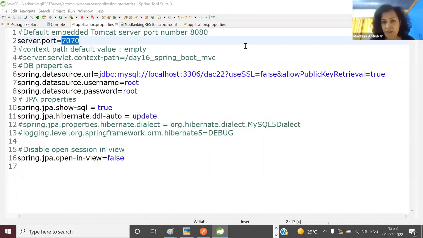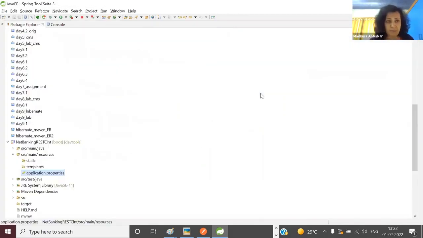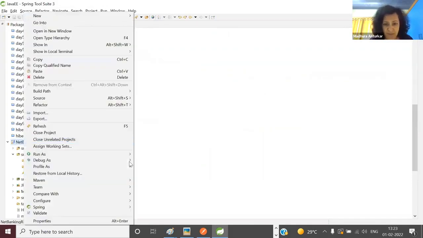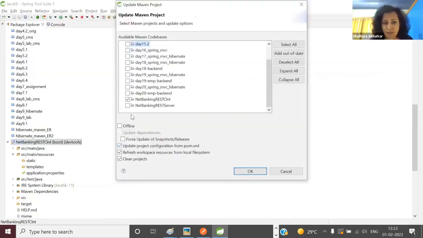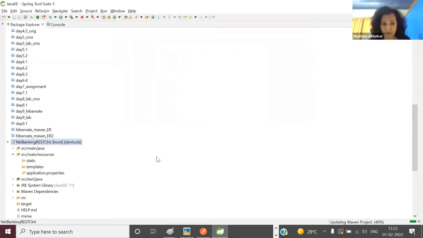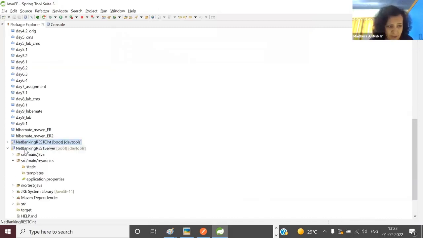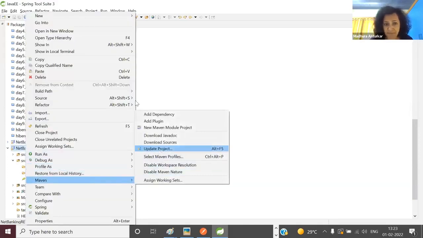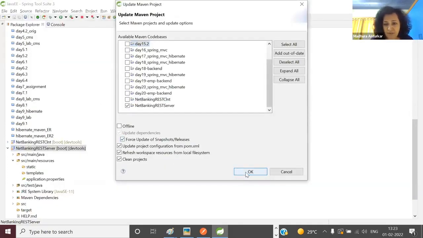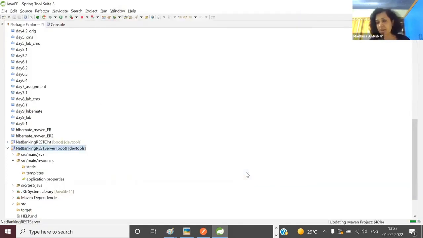No issues? Okay. So now say Control Shift W, and whenever you make a change, I'll just force update it. Both the projects I'll say Maven update, so that there are no ambiguities. So please force update. If you have made a copy, update this so it is building and all that. And I'll also force update our net banking REST server. You also do this, please. This is all the preparation phase. Not yet explained anything.